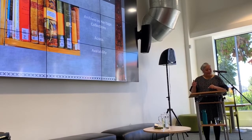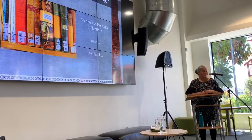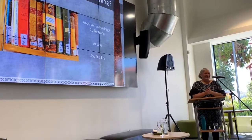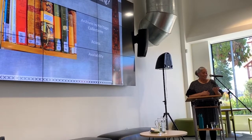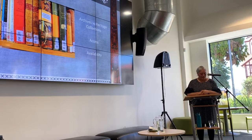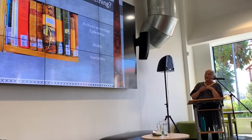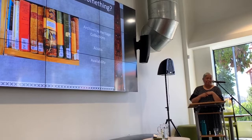Second, the heritage material can only be used in the Don Stafford room upstairs. The benefit, however, of this, and there is one benefit, is that the material will always be there and you will always be able to use it. It's not going anywhere, people can't take it. The stable environment helps with preservation, and some of the material in our heritage collections have a lending copy that you can take out.